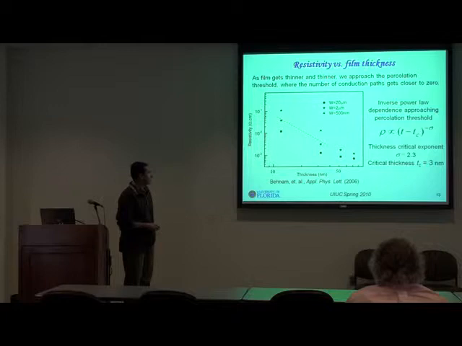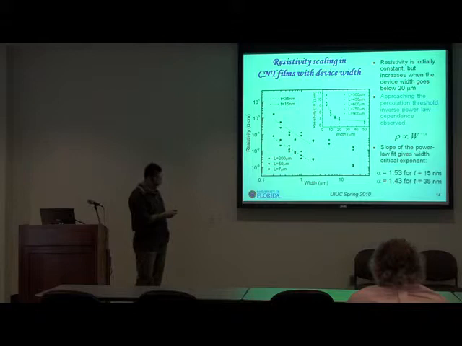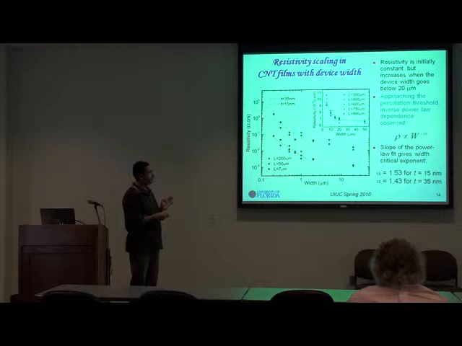Then we studied something that other people didn't do, and that was the effect of width. What we noticed was that as we reduced the width of the device, the resistivity is constant down to a certain point, below 20 micron or so, and then it starts to increase and becomes really aggressive. We pushed it down with lithography to a few hundred nanometers. Again, you see a strong dependence, which is again a power law relationship. Here we tried it with films of 2 different thicknesses. We got similar exponents, like 1.5 and 1.4, for the basic exponent in this equation.